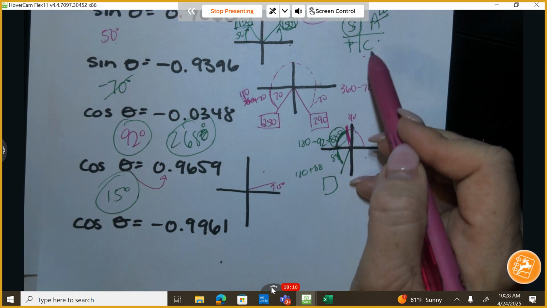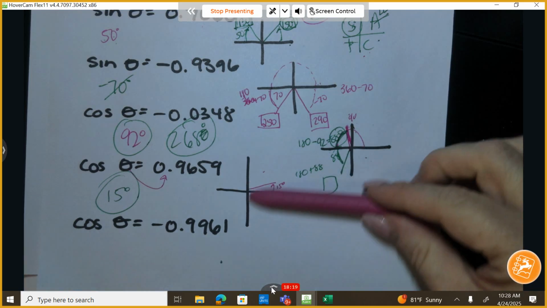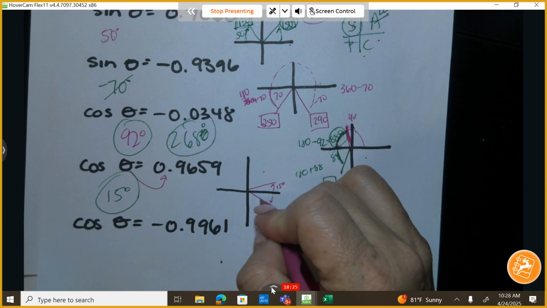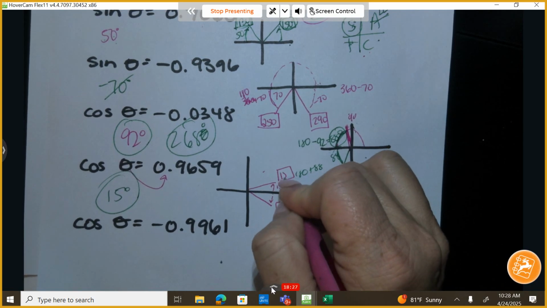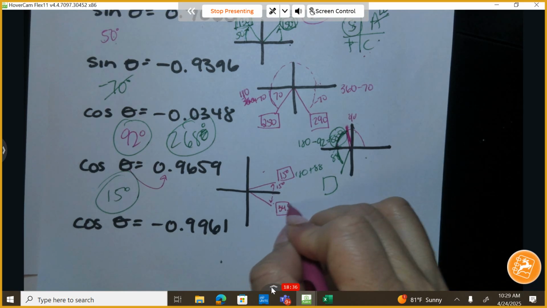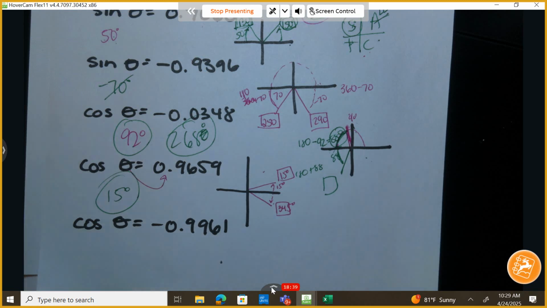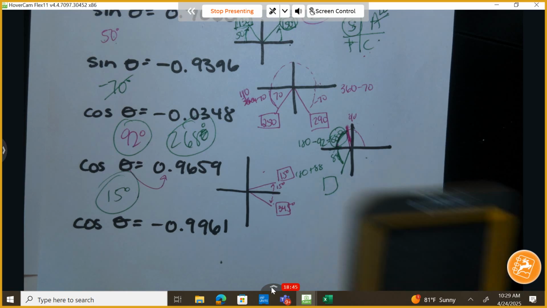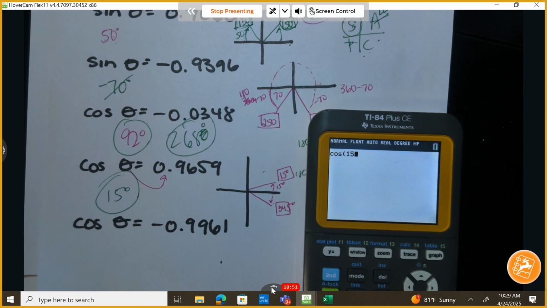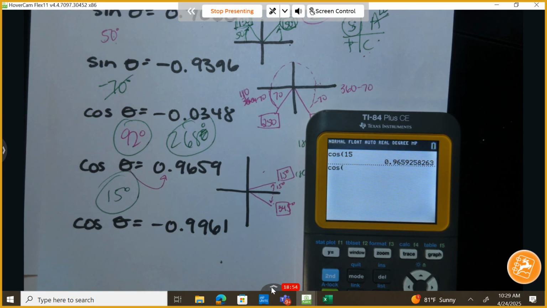It is quadrant 4. That means in this quadrant, from the x-axis, I'm going to drop down that same degree, which is 15 degrees. These are going to be my 2 answers: 15 degrees, and now take 360 and subtract 15. 360 subtract 15 is what? Okay, how can you share if you did this right? If I said this was a quiz and you either get a 0 or 100, how do you prove? Turn to people in your group. Cosine of 15. Boom. Cosine of 345. Again, it works.